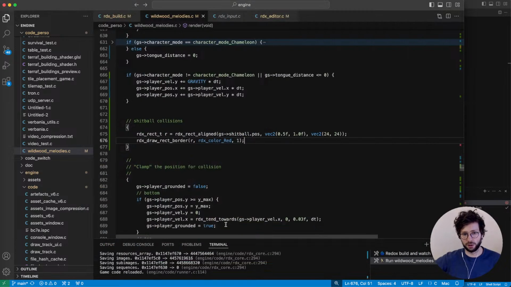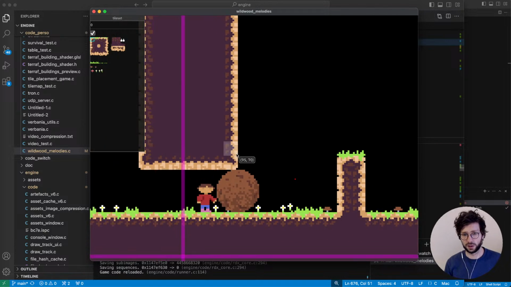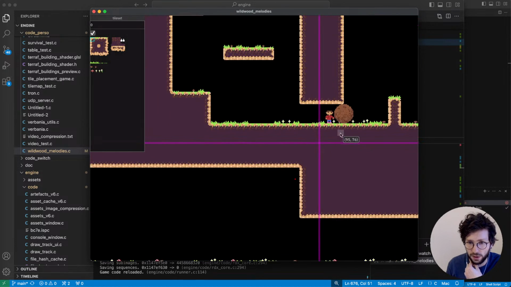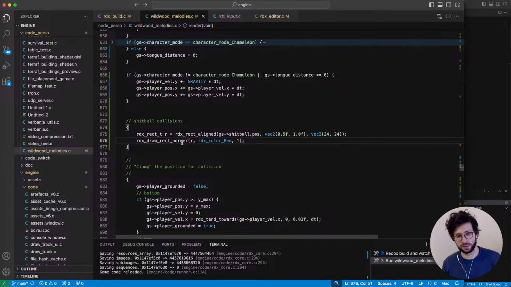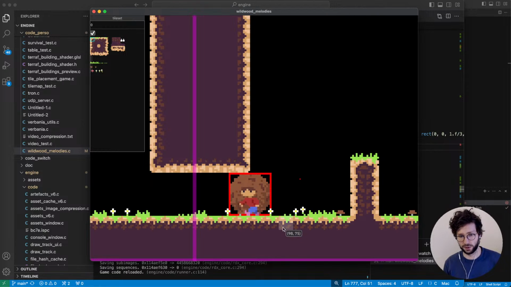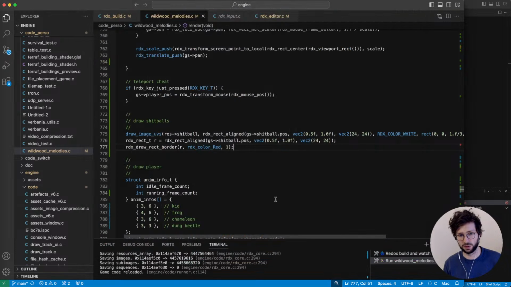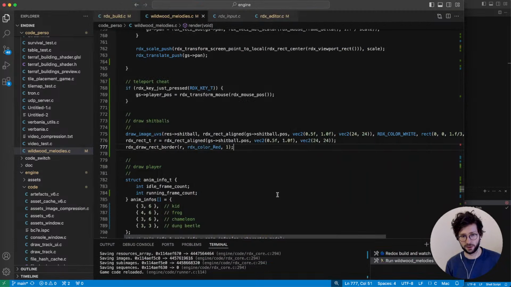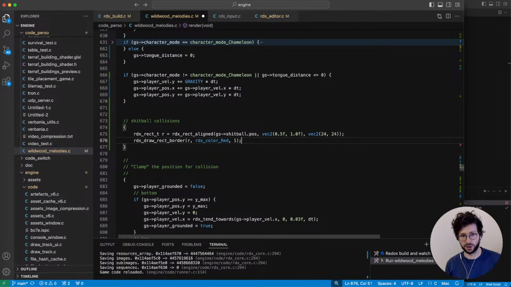So I'm just drawing a red border around. Oh crap. So I cannot draw the red border because I'm in the off-screen buffer, so everything is offset. The border is probably not showing. I could do it next to the ship ball. That's kind of an annoying problem that I don't know how to solve right now. So okay, you can see the border, the rectangle is computed properly. Now we need to just check the physics, the collisions, ship ball collisions.